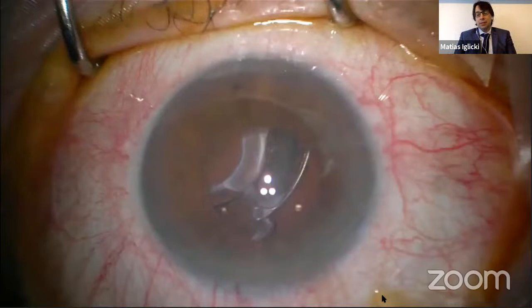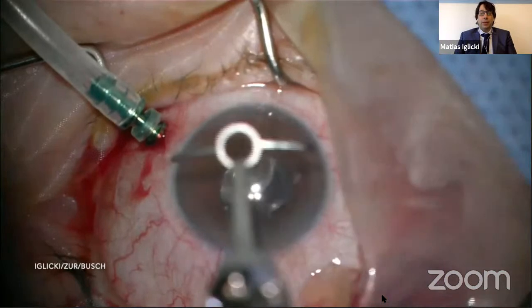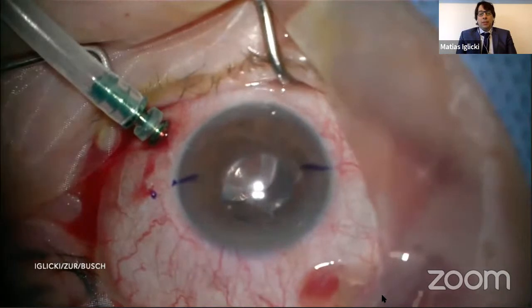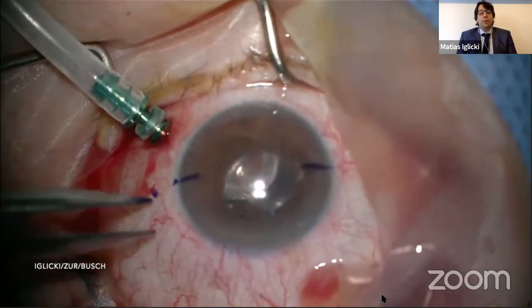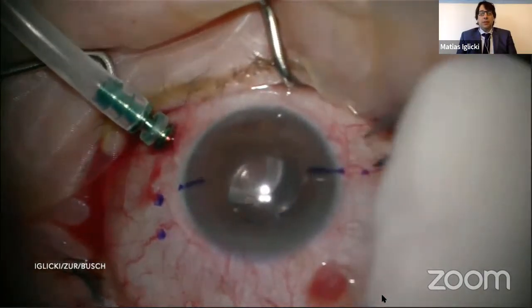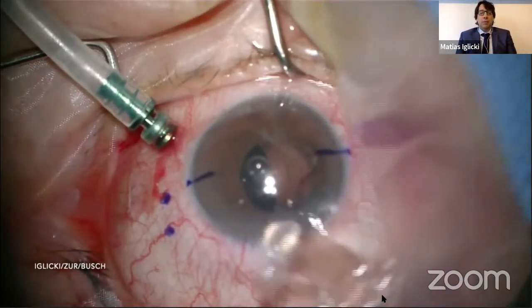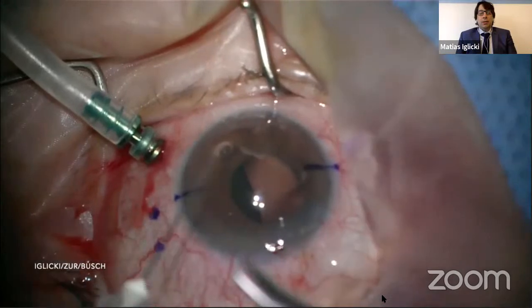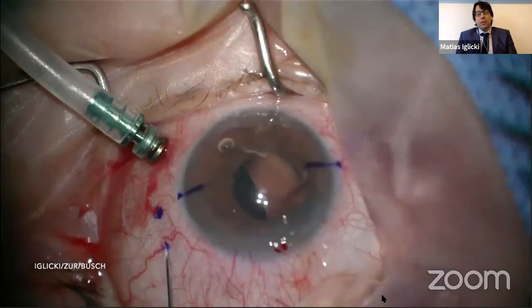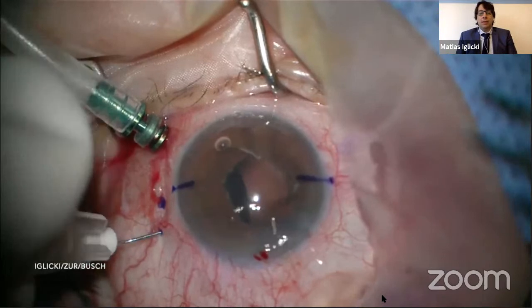So, wrapping up the case, this is the case we performed last week. As you might see the whole technique, nowadays we mark 2 millimeters from the limbus. I saw one question as well that was asking about this. 2 millimeters in this case of a diabetic patient. As you might see, there is not good dilatation. The iris is compromised. And you might see this is an ultrathin wall needle. We bent it at a 40 degree angle. We inserted it. We created a tunnel. As you might see there, it should be vented.